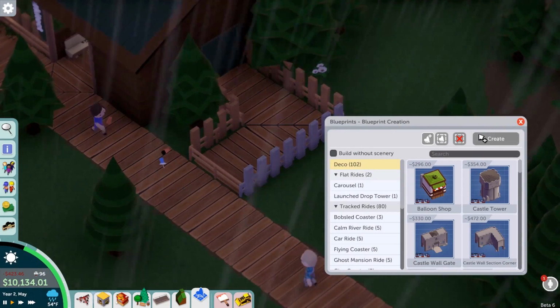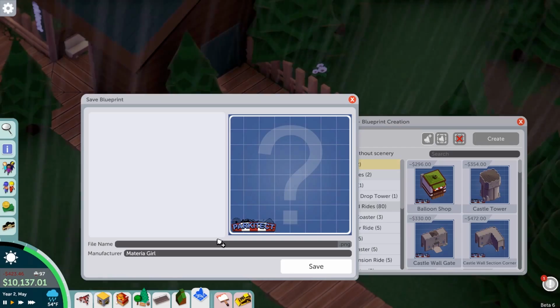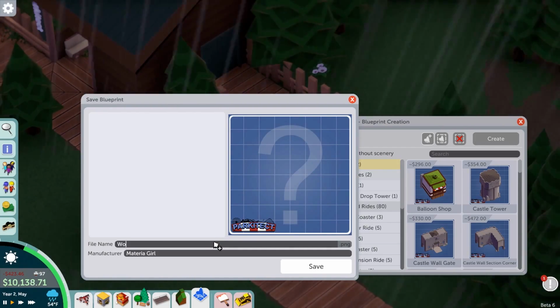I'm making blueprints. Oh god. Throw some color in the air. Shut up. That was the Couch to 5K mascot yelling at me.